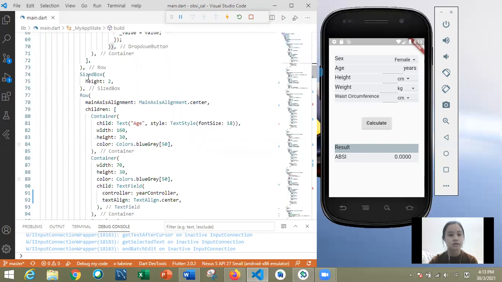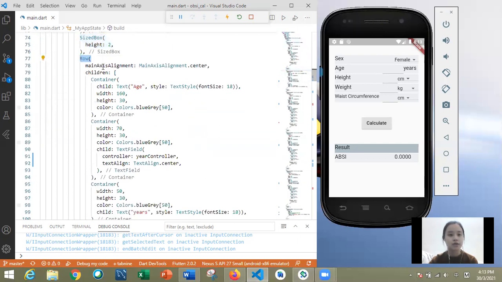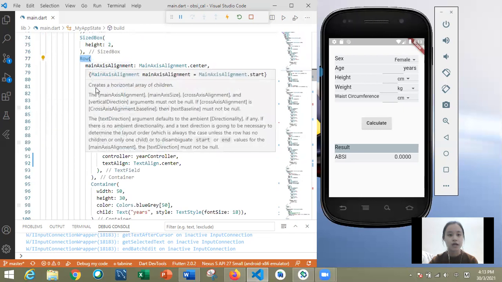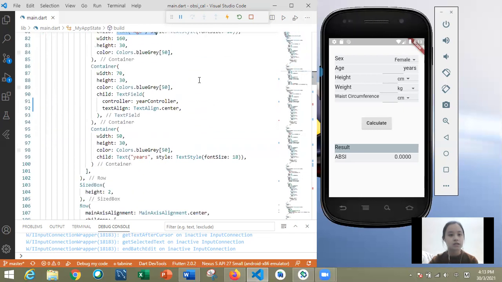Then next, this is the size box, which is the space between the sex row and the age row. And this is my second row, which is for age. Then this is the container for the text field to input our age.